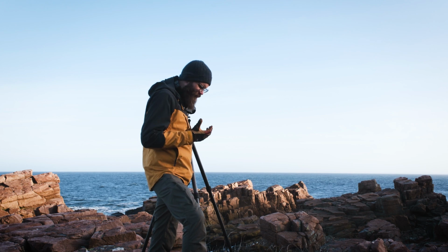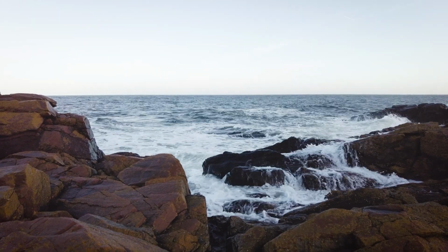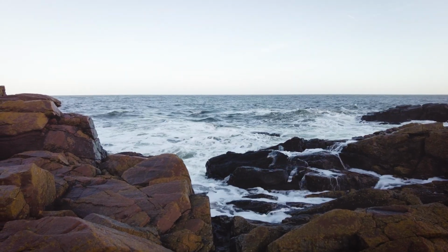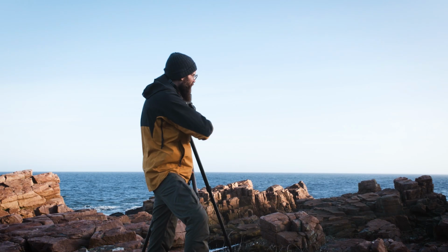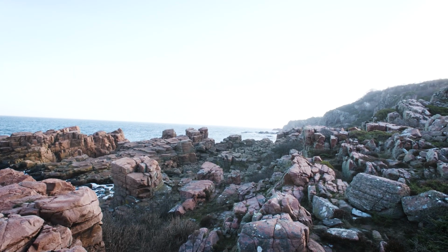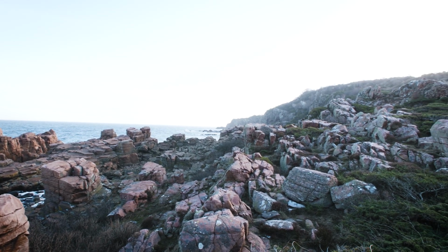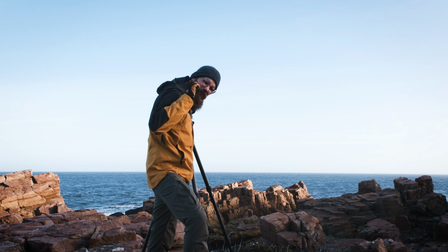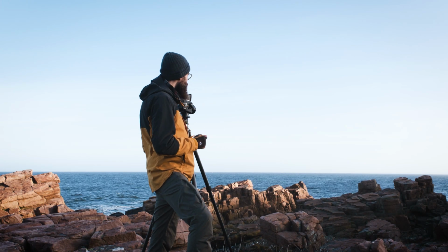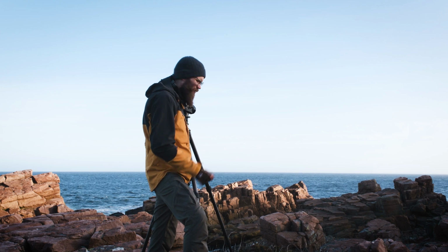So I kind of struggle with composition here. It's easy to be drawn to the very dramatic sea here and the sea stacks out here. But I ended up turning my camera upward, facing the coastline here. We have quite interesting looking rocks and cliff formation, that sort of thing. I think it does for a bit more interest in the image. I hope, at least. We'll see when we have the film developed, as always.